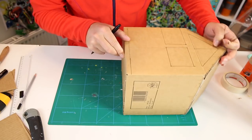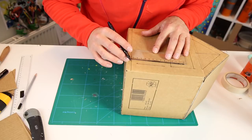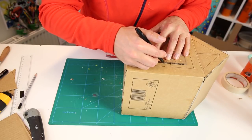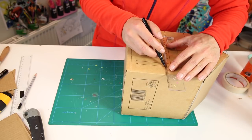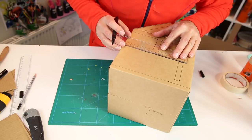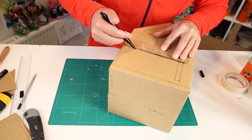And then I put in the windows roughly about here. Quite long and slim window, very nice, elegant and modern. On the same level, the same size, I will do a couple of windows over here as well.